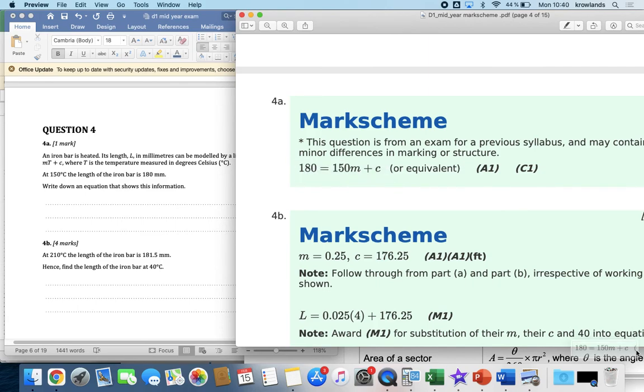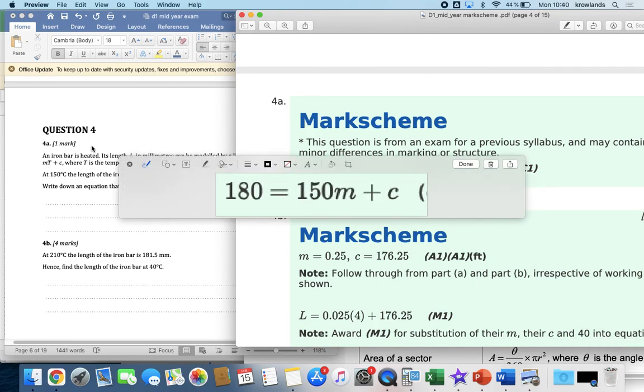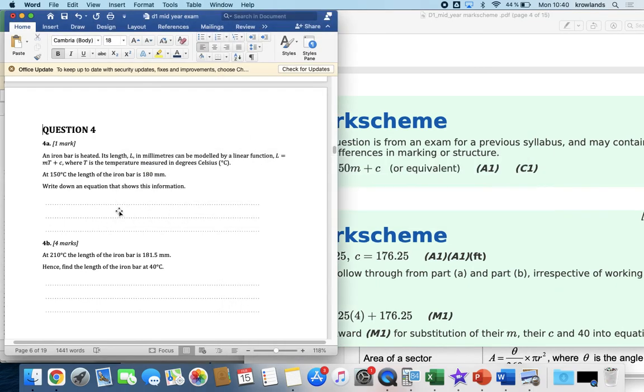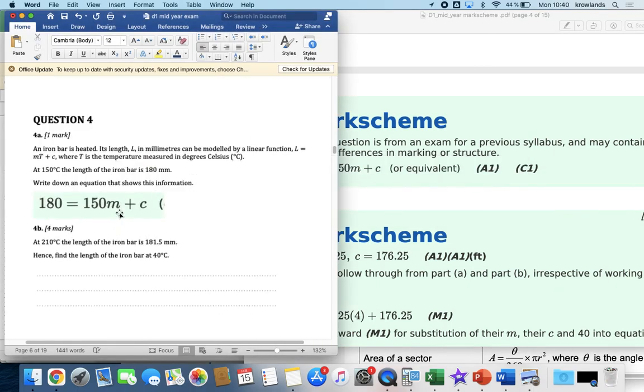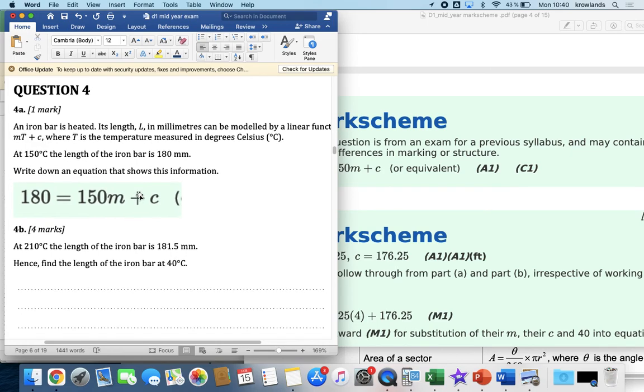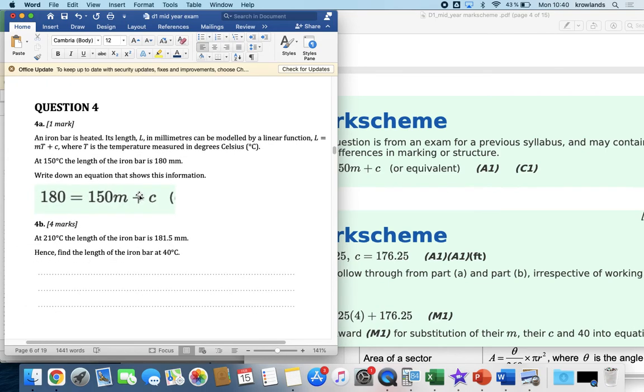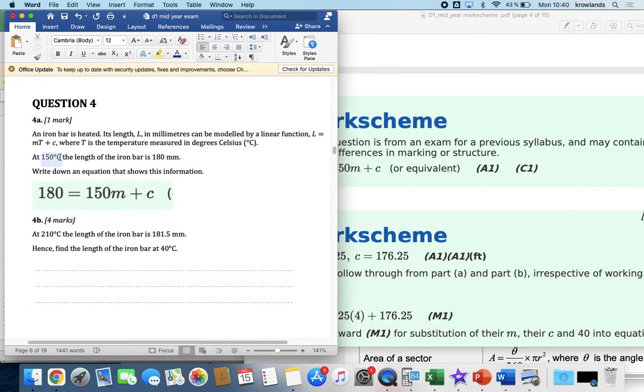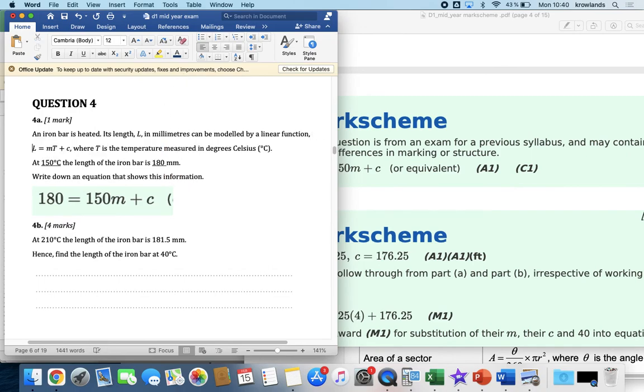However, you didn't quite write your answer like this. Remember, when we're doing algebra, this is really, really important. If you've got 150m, you always write the number first and then the letter. Again, this is prior knowledge from MYP. The reason why this question works is because effectively it wants us to substitute this number 150 and this number 180 into this equation. I thought this question was quite difficult because you really had to read carefully.